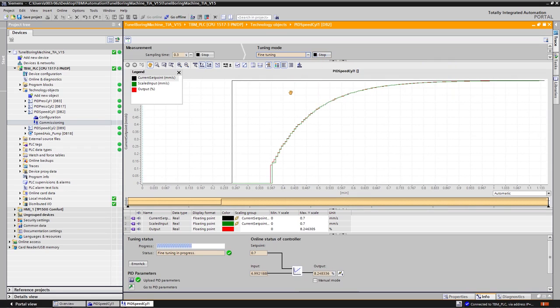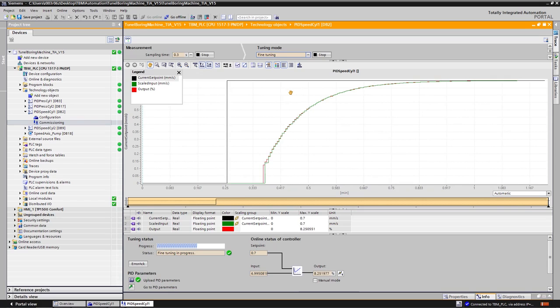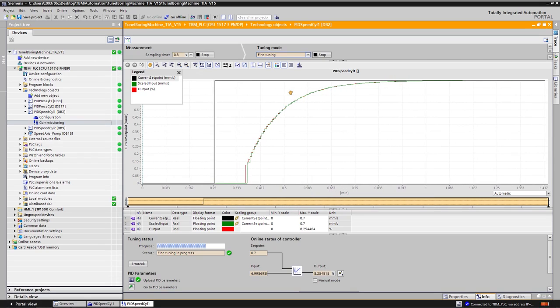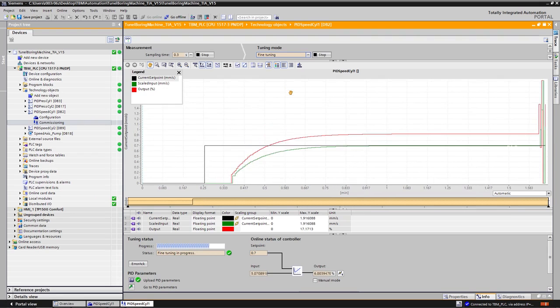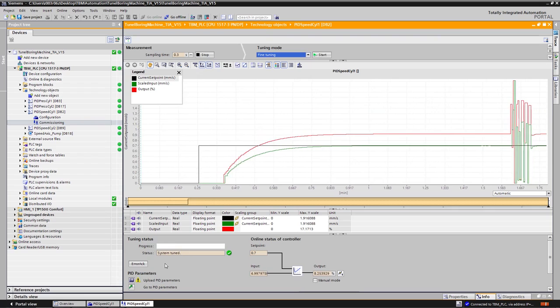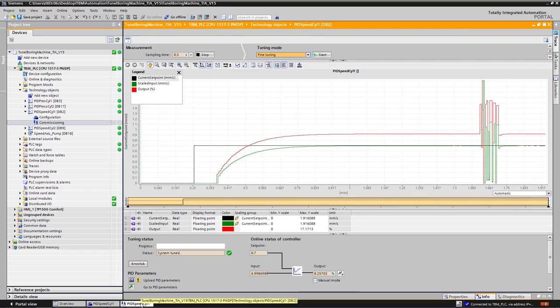Based on this information, it will calculate the new optimized PI parameters. Once the system is tuned, I can go check the new optimal PI parameters in TIA Portal and check once again what is the new system response.